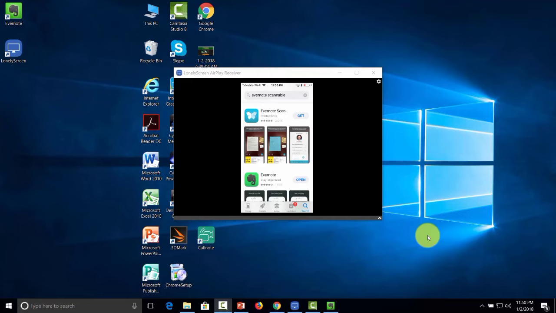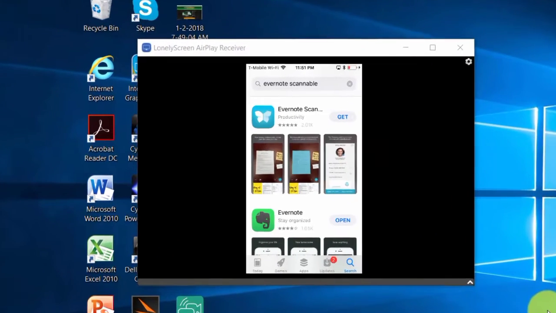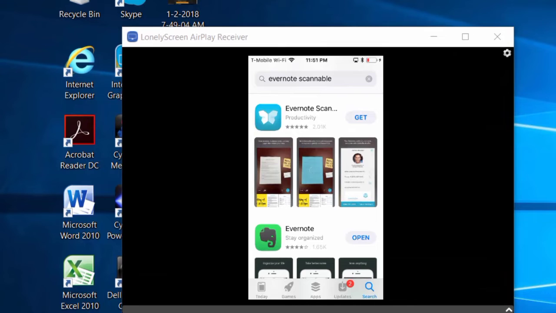In this video, we are going to be discussing scanning documents into Evernote. Now, you may from time to time come across a situation where you are with your mobile device and you need to scan something and you need to make sure that you archive it properly. Evernote has an application that we can actually download to our mobile device to make the scanner work along with your Evernote application. And so you're going to go to your App Store and you're going to type in Evernote Scannable. And then you're going to get the application.